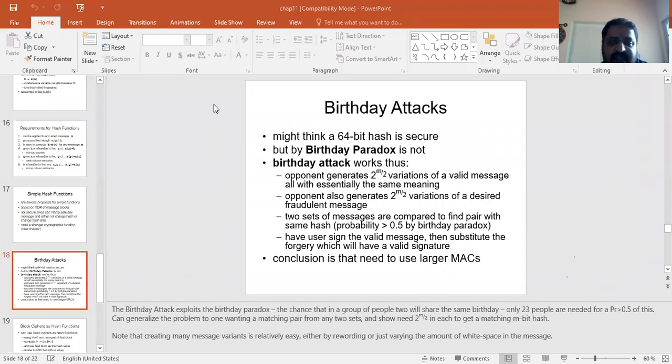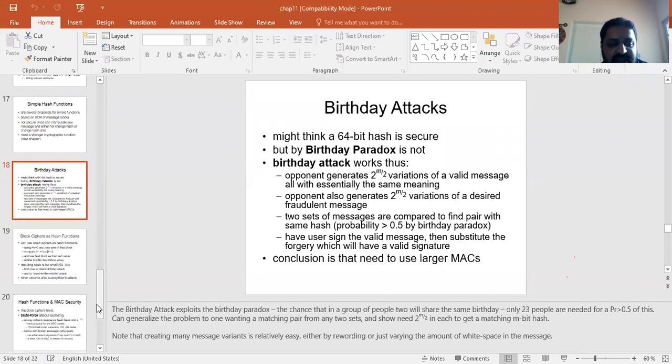This type of method is a type of brute force search applied on messages to create the same code as that of the original message. This type of attack is called the birthday attack.